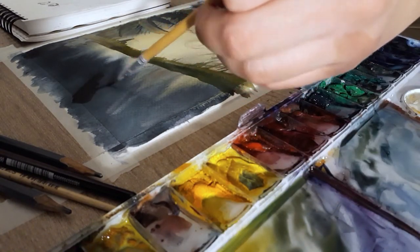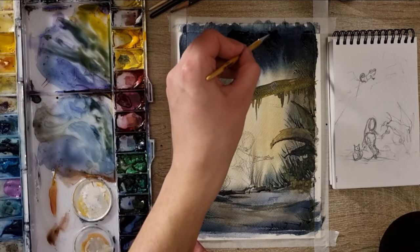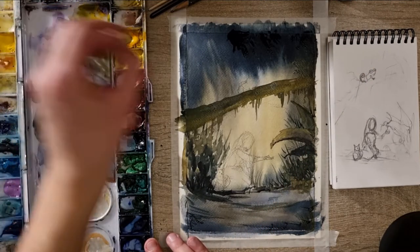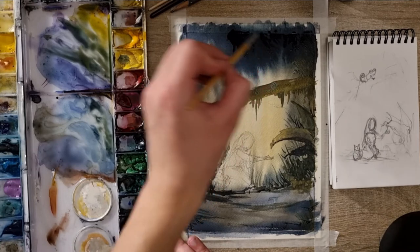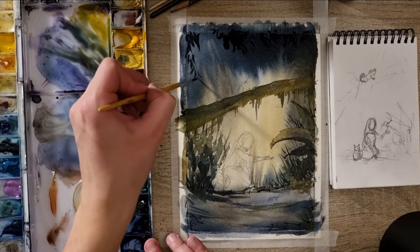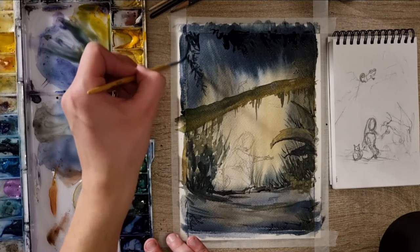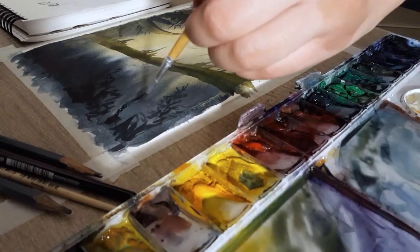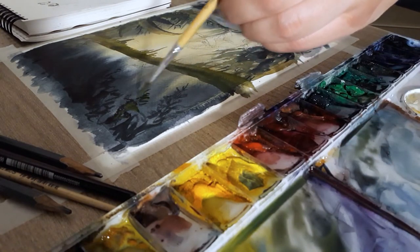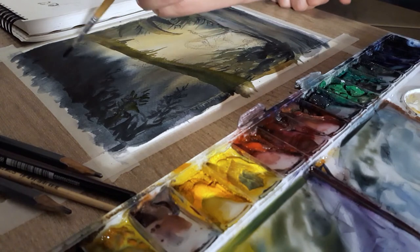And now with a really dark color I try to add some background leaf shapes, just to keep more detail in the background. I don't want to keep these little leaves too visible — just a very basic indication in the darkness. Just here and there some little leaves hanging there in the background. Really nice — just some little zig-zag motions with my brush, I just try to randomly put these little leaves.